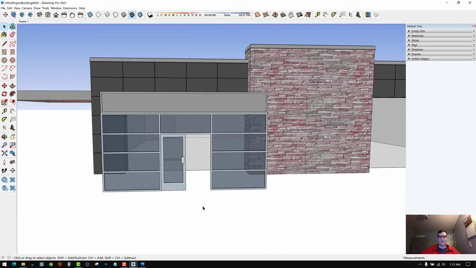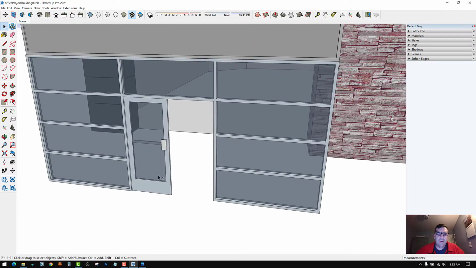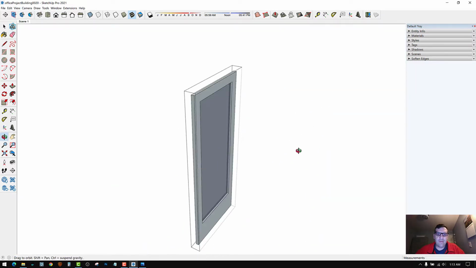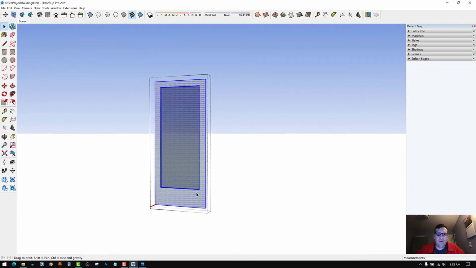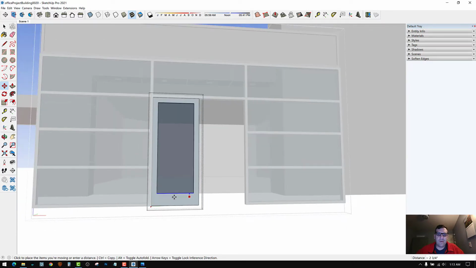I think I'm going to do that. If they tell me to change it later, I'll change it later. So what I'm going to do is erase these handles because I don't really like them. I'm going to lower this down just a little bit, like that.